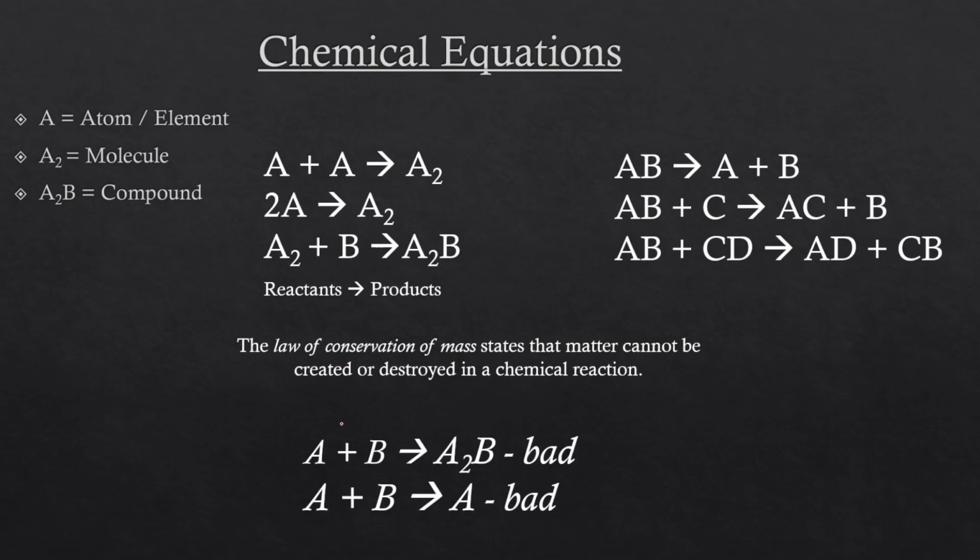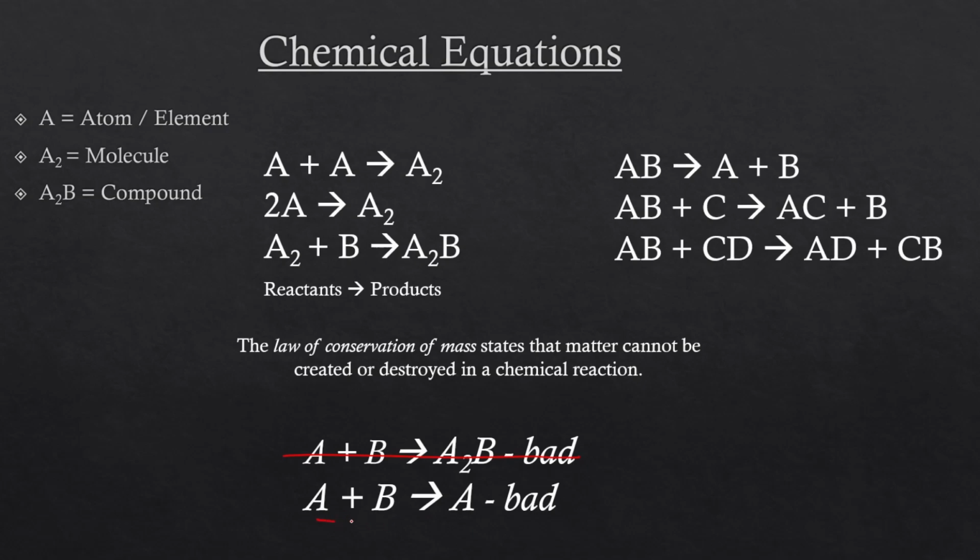And so here are some examples of equations that don't follow the law of conservation of mass. So say I put in A and B, we want to combine them together. I cannot get out A2B. Why? That's because I'm only putting in 1 mole of A. How am I going to get out 2 more of A? I'll have to fix something there, because I'm creating an A atom out of nowhere. This is written poorly. This is incorrect.